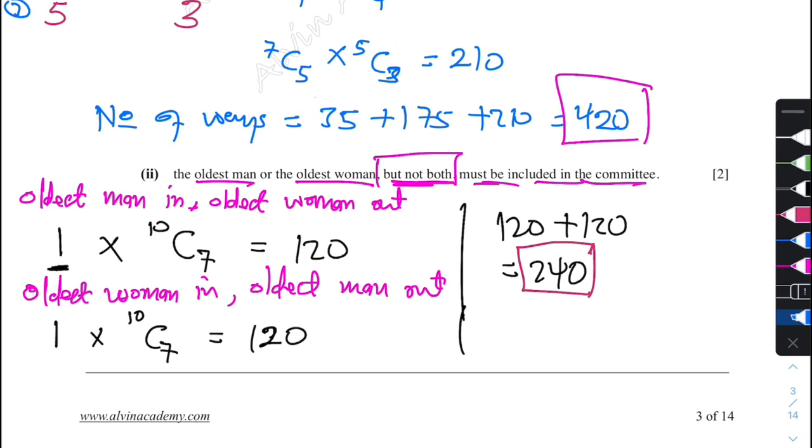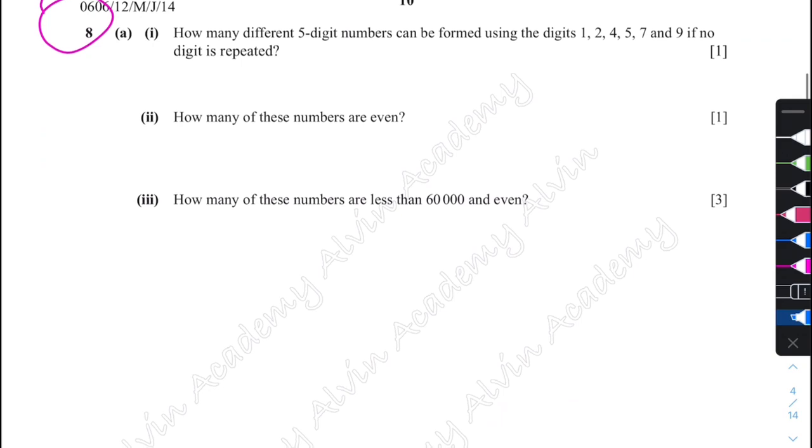All right, so let's move on to the next question that we want to solve for today. It says: how many different 5-digit numbers can be formed using the numbers 1, 2, 3, 4, 5, 6, if no number is going to be repeated? Now, there are 2 ways to solve this particular question. The first approach is that there are 6 numbers, and I'm going to use permutation.